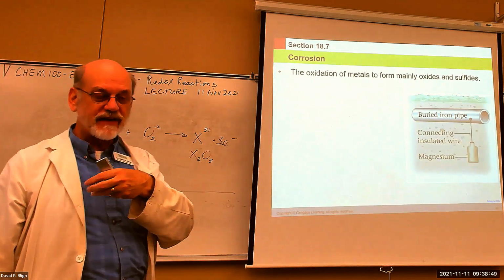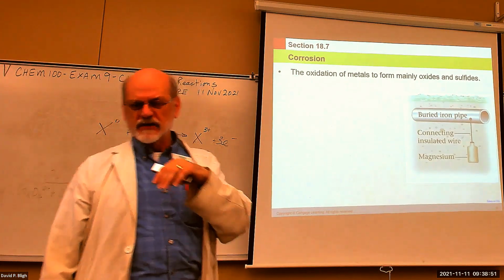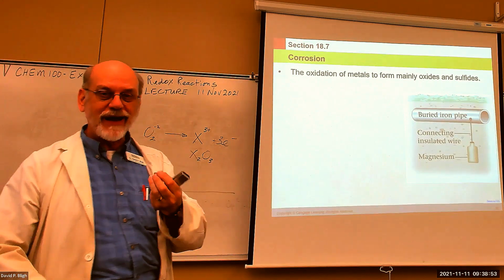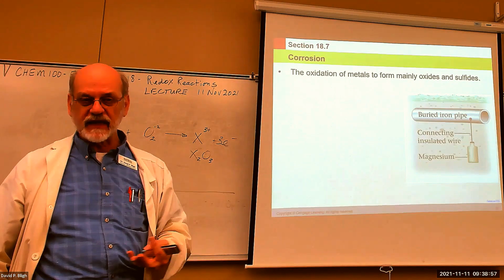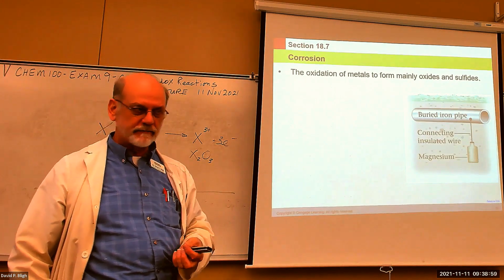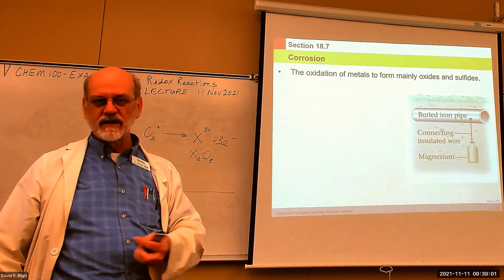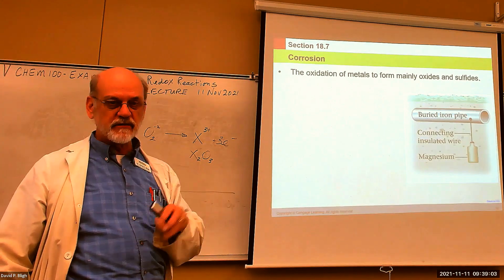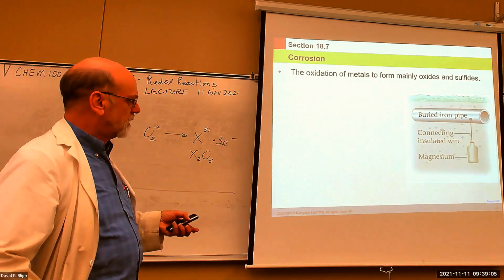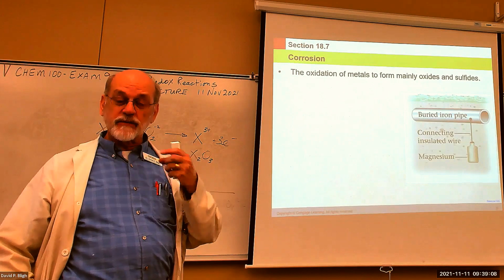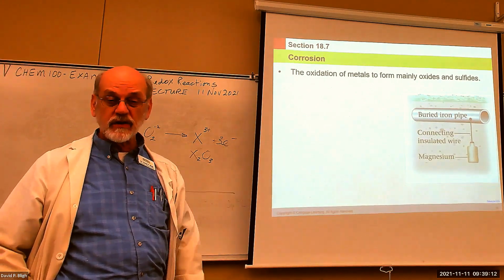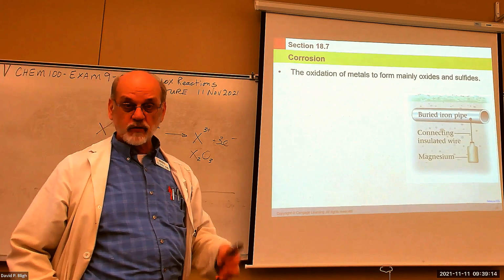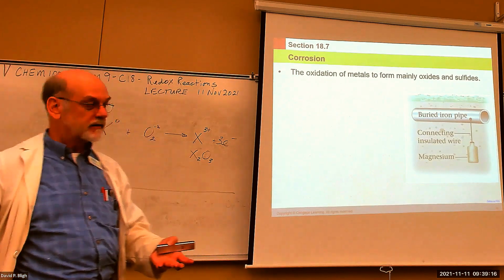Most metals, with very few exceptions, do not exist as the free metal. Like, you can't find iron, well, you can, but it's rare to find pure iron in the earth anywhere. Usually it's combined with something else, like oxygen, mostly, sulfides maybe, a little chlorides, or one of the halogens. But in order to be useful, if iron is that way, it's no good. I mean, it's wasted. It's corroded away.